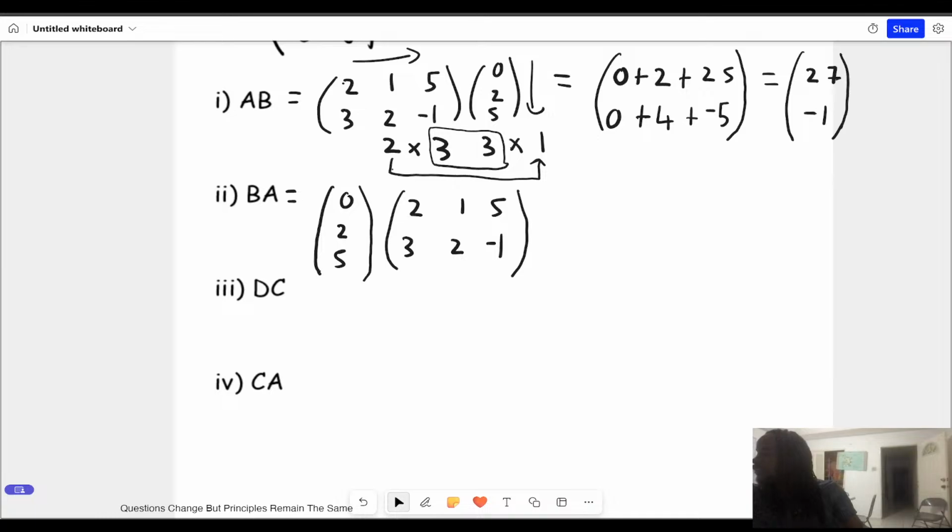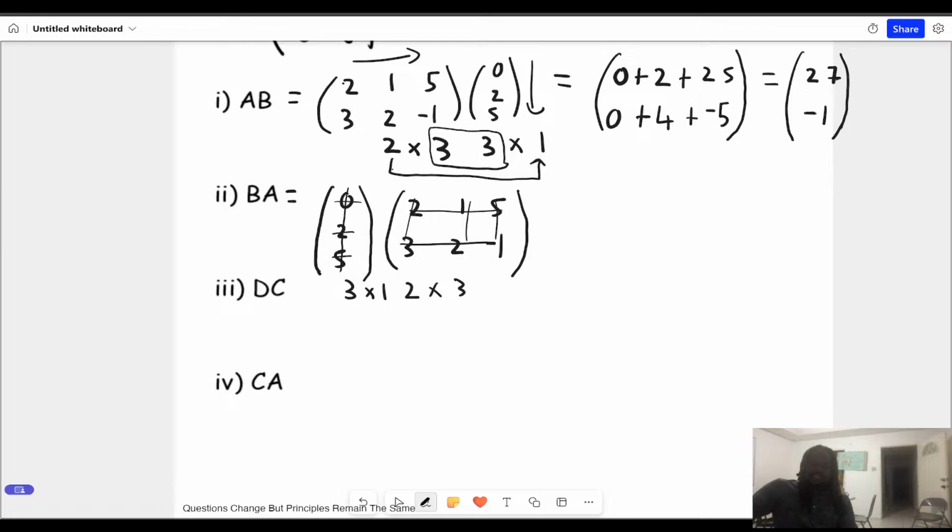Because the two inner numbers are not exactly the same. And you might be wondering, what inner numbers is he talking about, sir? Alright, let's look. Write down the orders. What's the order of the first one? 1, 2, 3 rows. So it's a 3 by how many columns? 1. 3 by 1. Let's look at the next one. What's the order of this one? 1, 2. So 2 rows by 1, 2, 3, 3 columns.